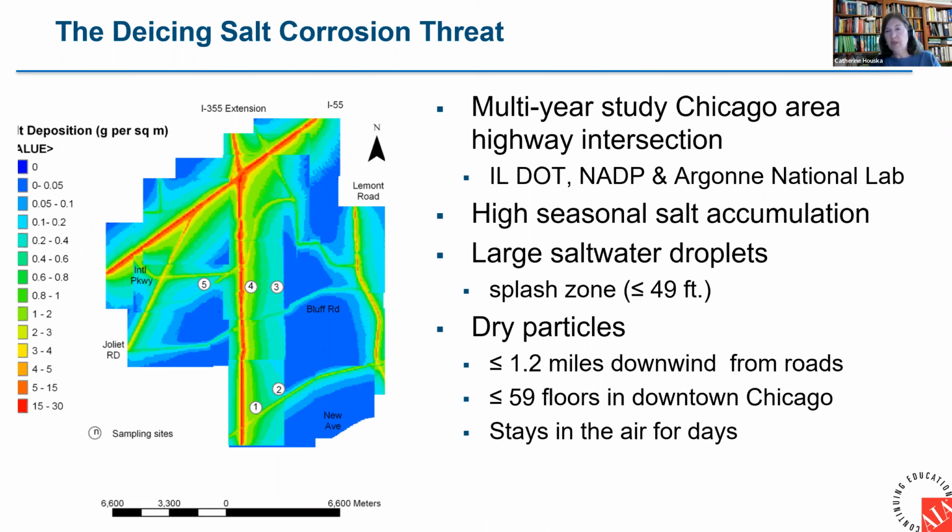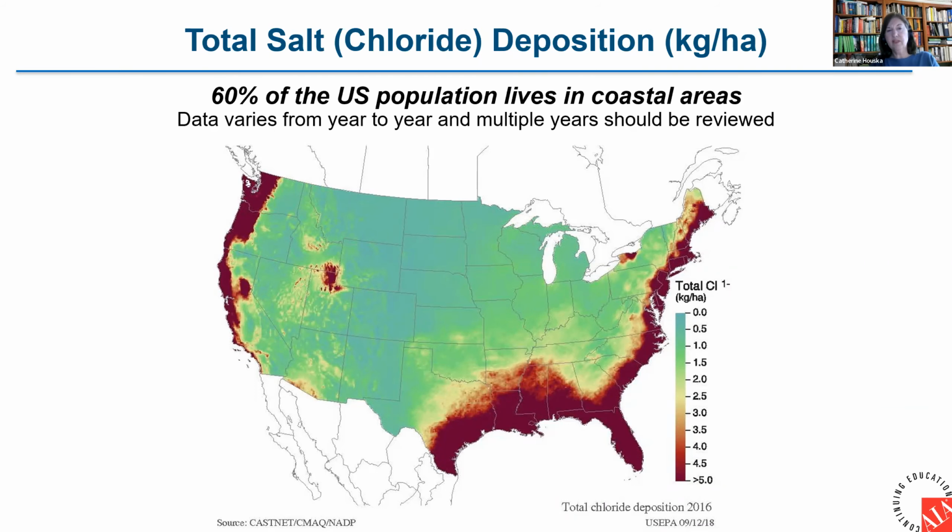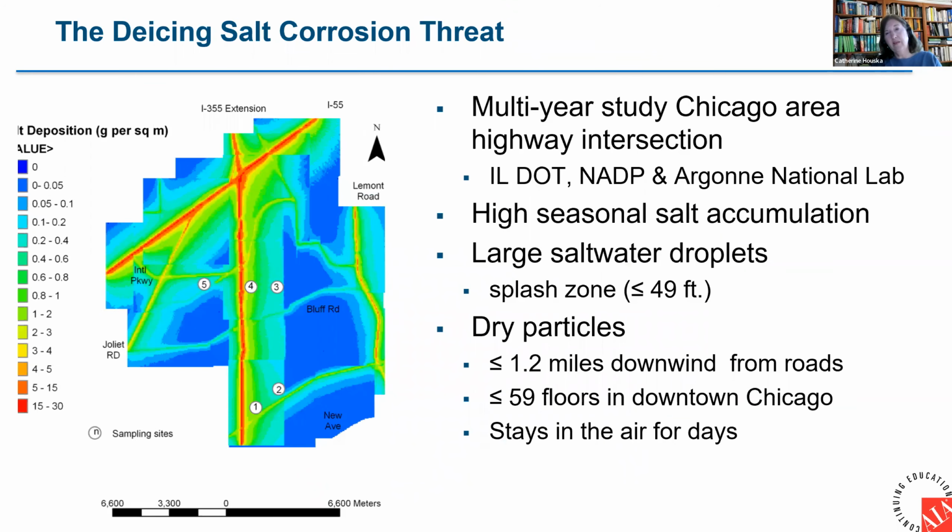In the US, 70% of the population is in an area where there's at least some de-icing. And I should, going back to the prior slide, point out that 60% of the world's population is also in a coastal area. So this is not just US specific. For de-icing, any part of the world where snow and ice tends to be an issue is generally de-iced.